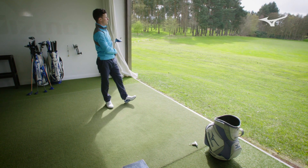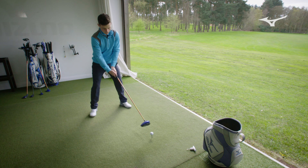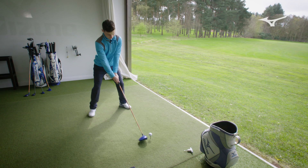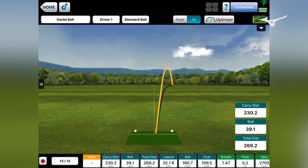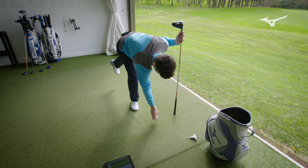Really low flight, moving left to right, and it's not gone anywhere — it's really short. Carry 234, spin rate all the way down to 1,100 — no ball flight on that at all. It almost just dived out of the air, went straight right along the ground. Seven and a half degree with the eight gram weight in the toe of the golf club. Again, just low and right, missing the right-hand side — 230 carry, spin rate 2,700. We've lost quite a lot of distance just by moving the weights around in the driver.